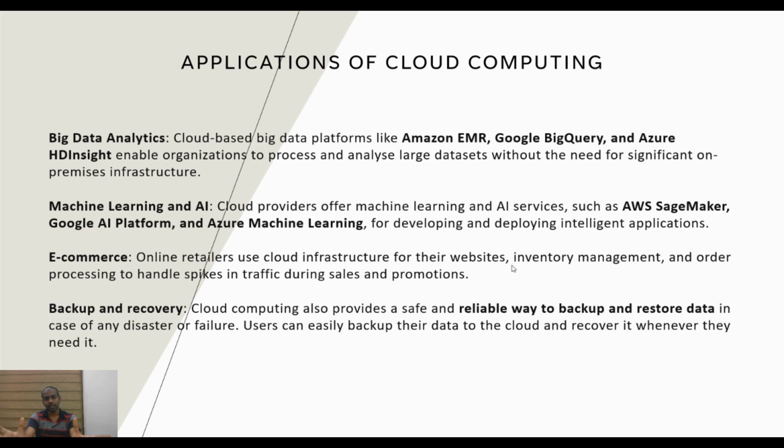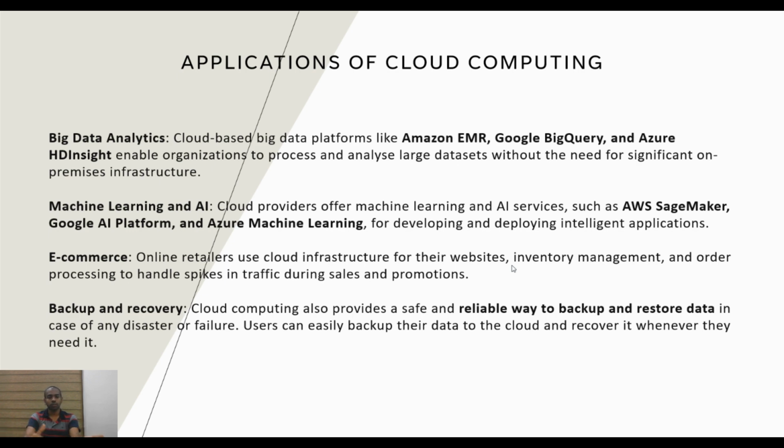For big data analytics, cloud computing comes in. We have Amazon's EMR, Google BigQuery, and Azure HDInsight. These are platforms as a service, and they enable organizations to process and analyze large data sets without the need for on-premises infrastructure. Again, for ML and AI, cloud providers often offer services such as AWS SageMaker, Google's AI Platform, or Microsoft Azure's machine learning, for developing and deploying intelligent applications.